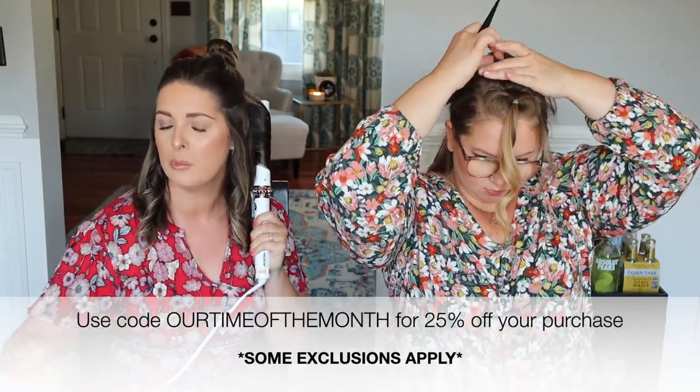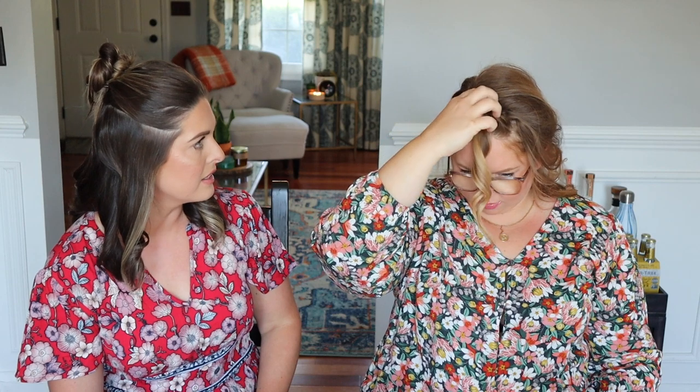I predominantly use SkinStore for skincare products — I had never ventured into the haircare realm. We actually have a 25% off discount code for you; we'll put it on the screen and also link it below. Any of the products you see here featured, you can use that coupon toward. So I'm going to take this ponytail, split it, and then topsy-turvy it through the front — because it hides the elastic. I've always had a hard time with this part because even when I think I have a clean hole, I don't.